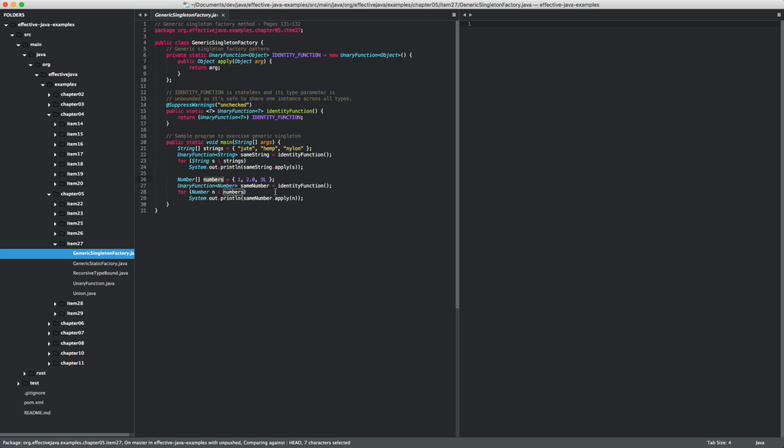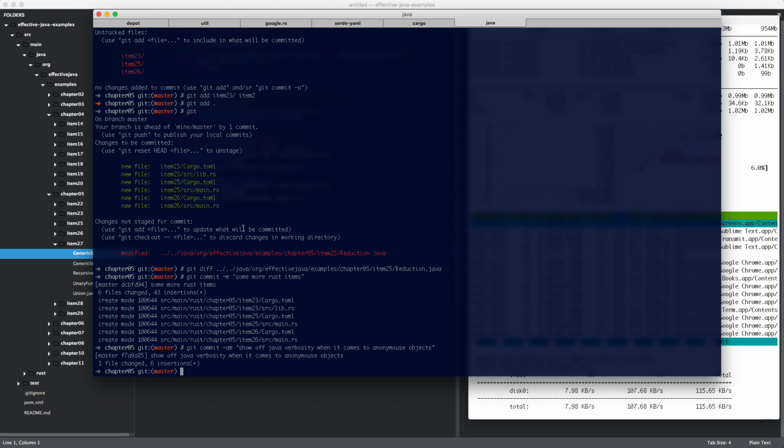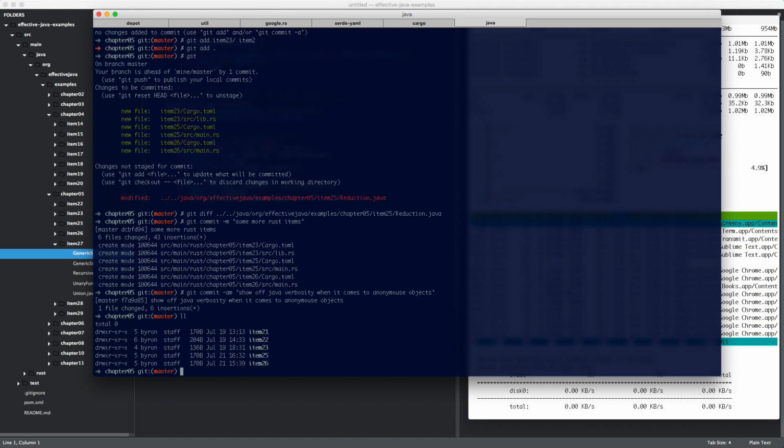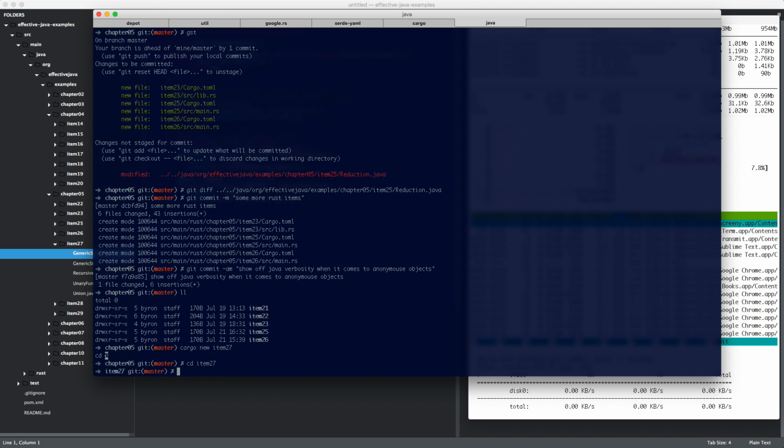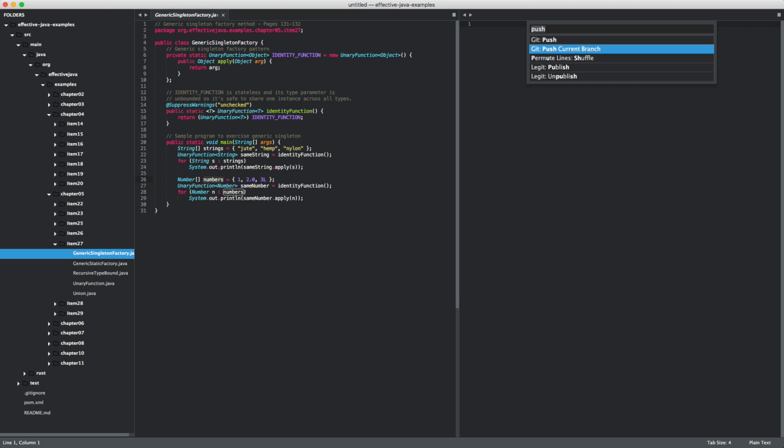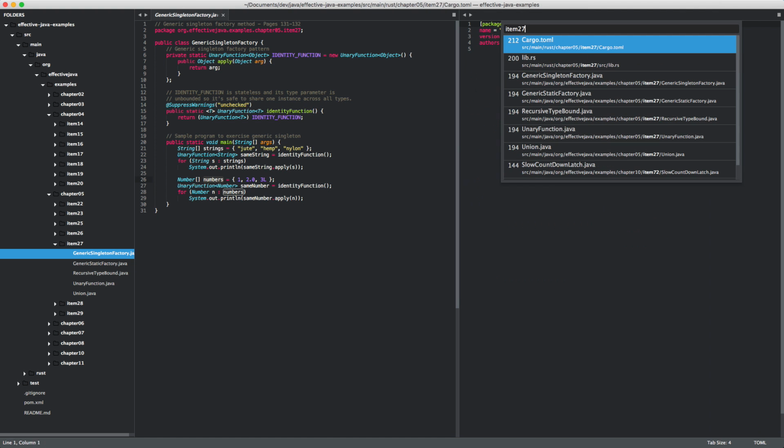Not implicitly. Yeah, let's just implement this in Rust, but I shall do it with unit tests. Then item 27. Why not? Cargo new item 27. Item 27 lib.